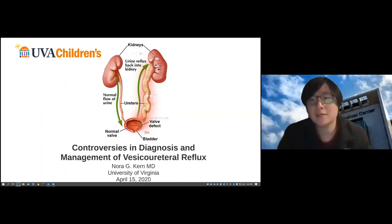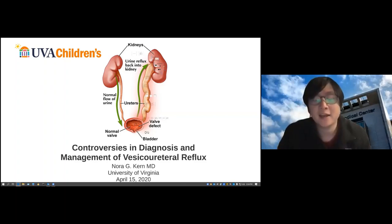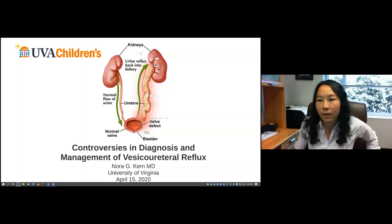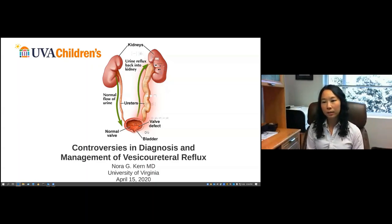Question: does possible increased stone risk in patients with early antibiotic exposure change your threshold to prescribe prophylaxis? It does not — mostly because I'm in pediatrics and don't worry so much about stones. Regarding the AUA 2020 abstract from slide 15, about antibiotic prophylaxis versus none comparisons: the UTI rate was about 8% in higher grades of hydronephrosis versus lower grades one and two, but when we did the stats it was not statistically significant — so basically not that much different in the grand scheme.